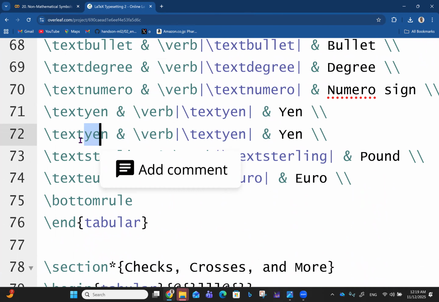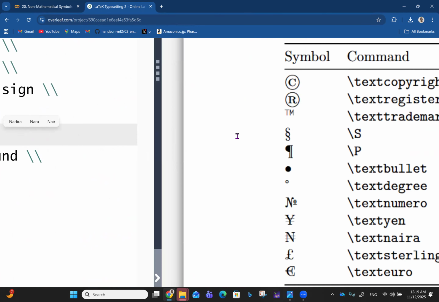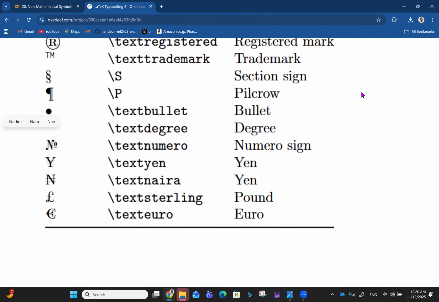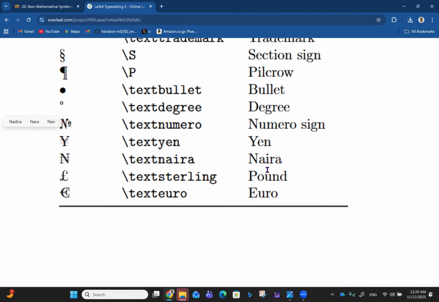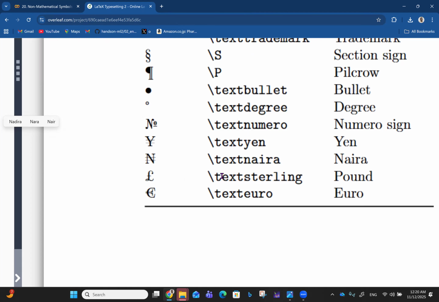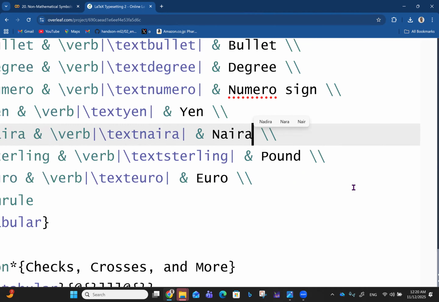So for textnaira, I have textnaira, and this is how it should be done. So verbatim, I think that's how it is called, right? It shows the way exactly it should be typed. So check after yen. You see naira has shown here. So if you want to render naira, you just use textnaira like that. So this is for euro and so on and so forth.